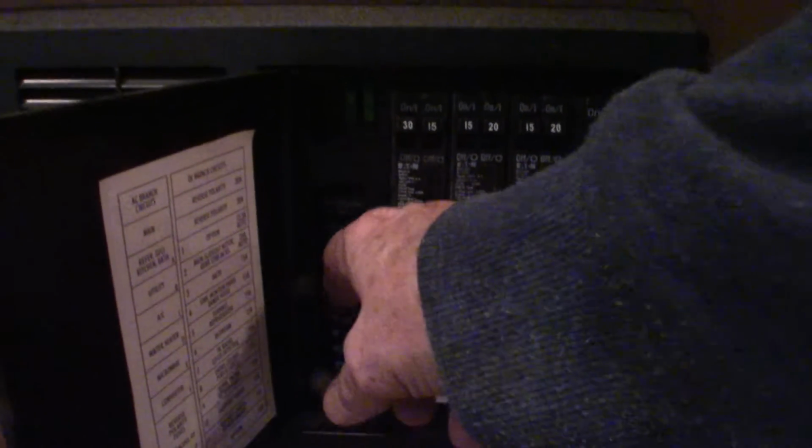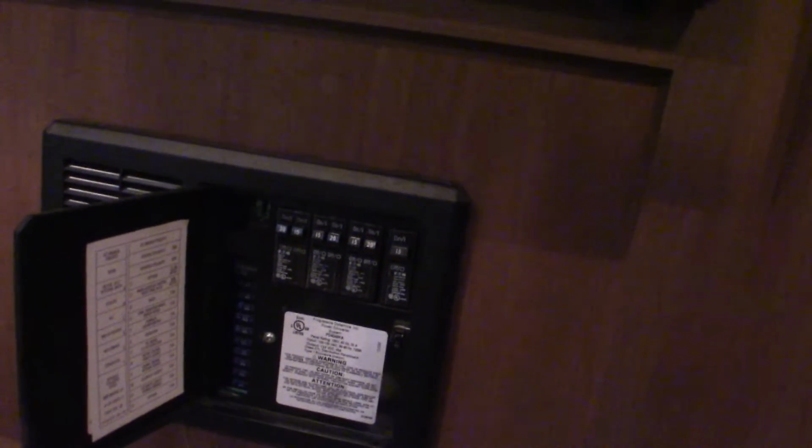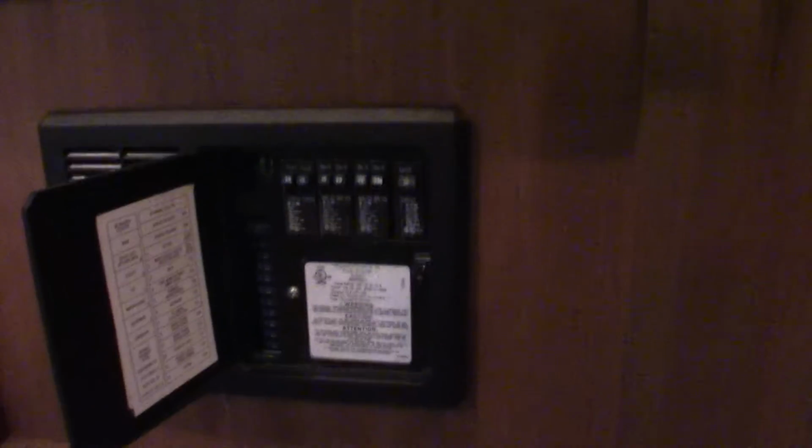Okay. This device down here is the power converter. This converts AC to DC power. So let me see if I can get it open with my... There we go. So you can see you've got regular circuit breakers like you'd see at home, 110 AC. And they're labeled. There's the label. Then the power is converted to 12 volt DC over here. So you got 12 volt fuses, and those are listed too to which circuit that each fuse is for. Also, this is a battery tender, so when you're plugged in, it's going to keep your battery charged too. So it does that also.